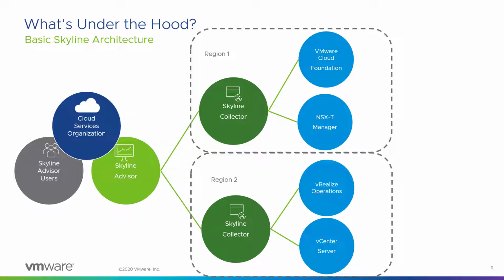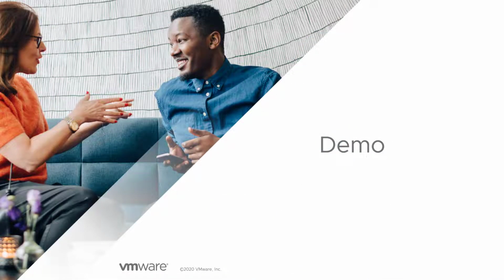And we also support many different types of products. All are registered to a single collector. So say, for example, you could have 10 vCenter servers, 10 NSX managers, and 5 Horizon Connection servers, all added to a single collector. And now for the demo.